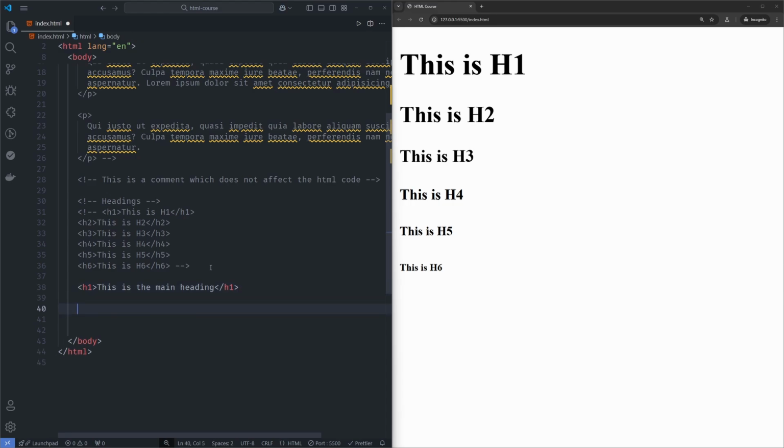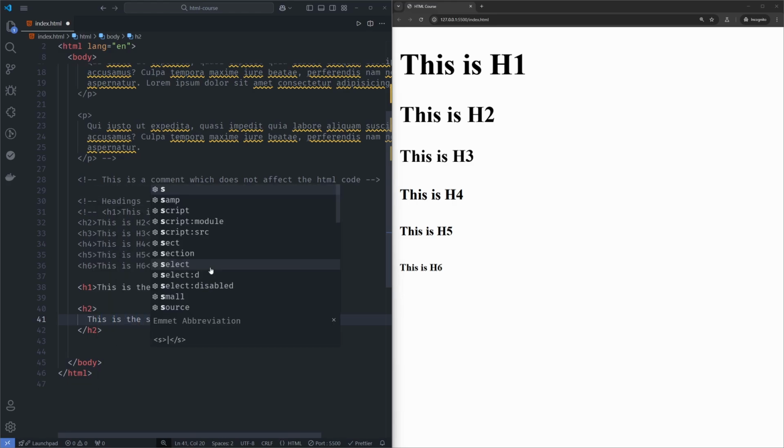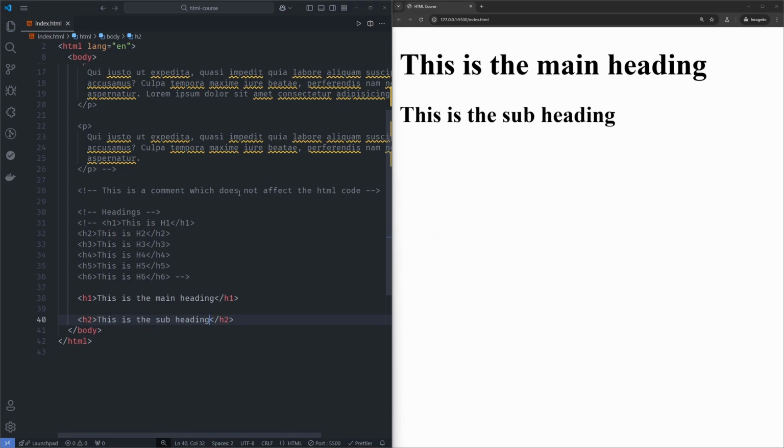And then I am doing one h2 tag and saying this is the subheading. Okay, so what we are telling the browser is, hey, this is the main heading of our web page, and then the h2 tag is the subheading.